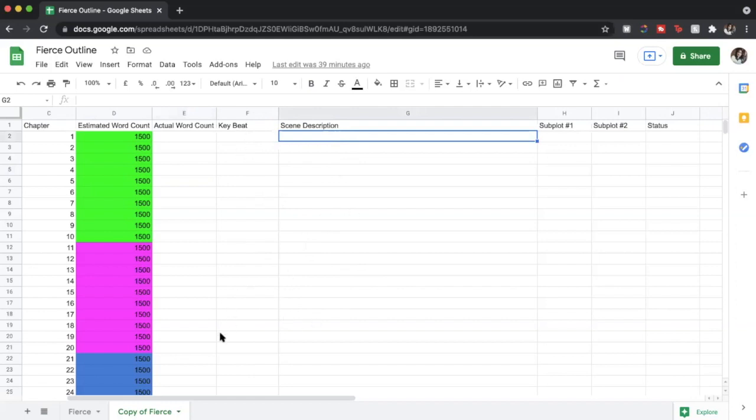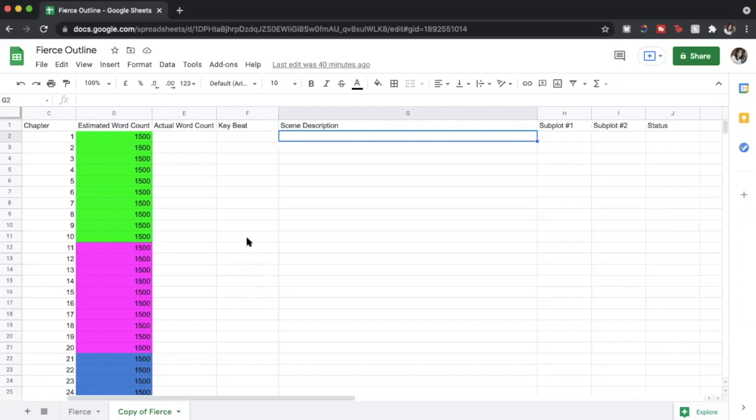The key beats can be whatever it is you want. The ones that I usually focus on are the ends of the acts. Some call them doorways, points of no return. This is basically where the story pivots. One way that I found explained to me really well, I can't remember who did that, is that it's the point in the story after which the story can't go back. Like there's no possible way to go back to square one. And that happens basically twice within the story. It pivots between act 1 and act 2, and it pivots between act 2 and act 3.